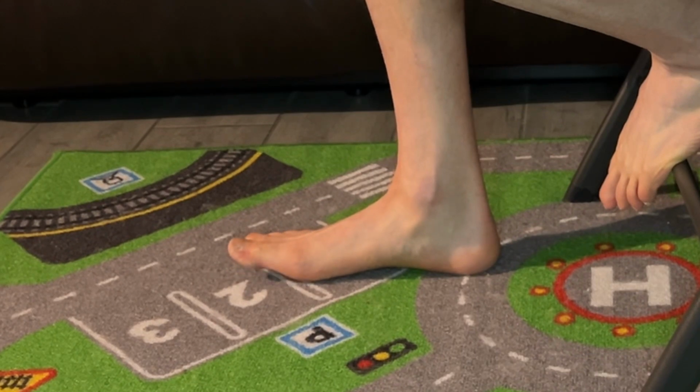But just as a side note, if you do notice yourself scrunching your toes with any of these exercises, it's really not a big deal. Just stop doing that exercise for now, go to other exercises that you're able to do, and then just come back to it when you feel like you're stronger and more efficient.